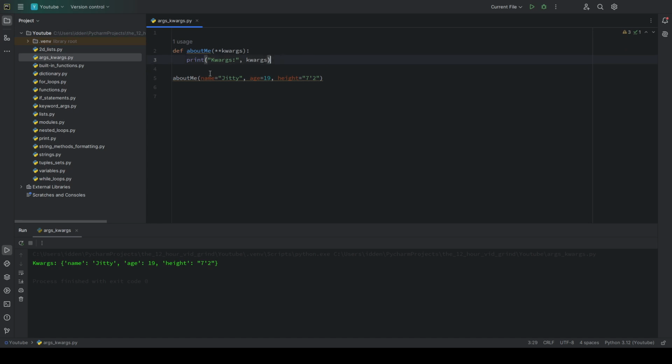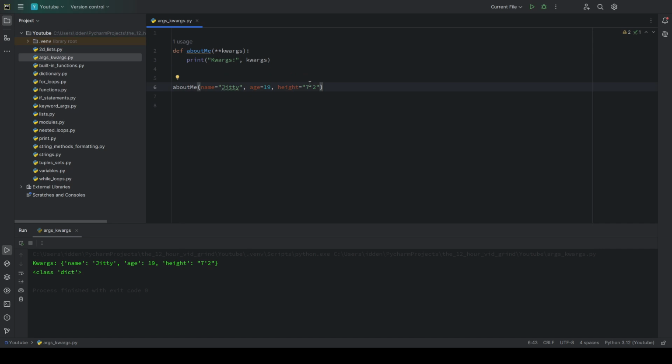Just like the star args I previously talked about at the beginning of this video. But what does kwargs do? Whatever you put into your function call will be stored as a dictionary. So your keywords, name, age, and height, will be the keys of this dictionary, and the values you put in front of the keys will be the values in the dictionary. And if I were to actually print out the type, the data type that kwargs is inside of the function, you'd actually end up getting a dict, which is a dictionary for short. So kwargs is a dictionary, and it stores the keys as the keywords when you call the function.